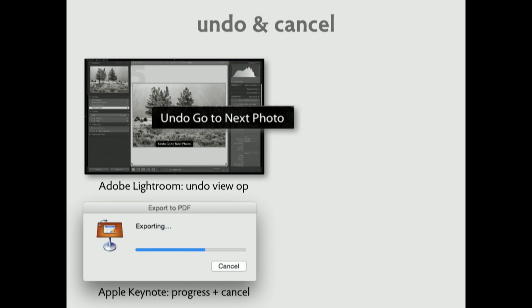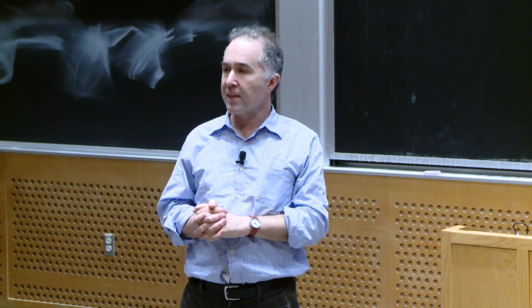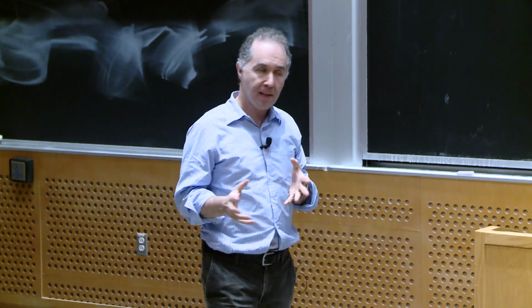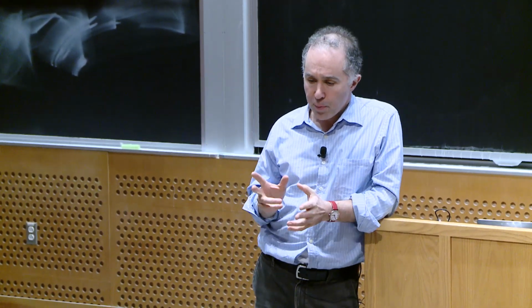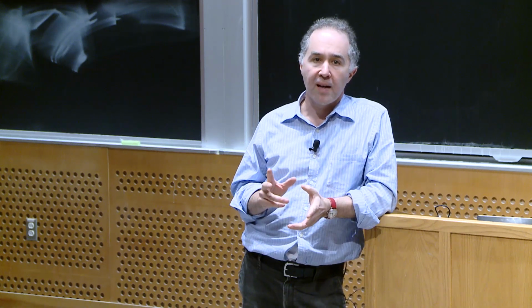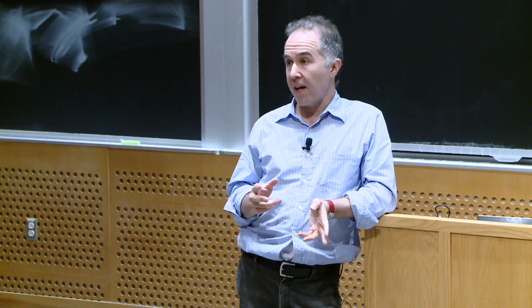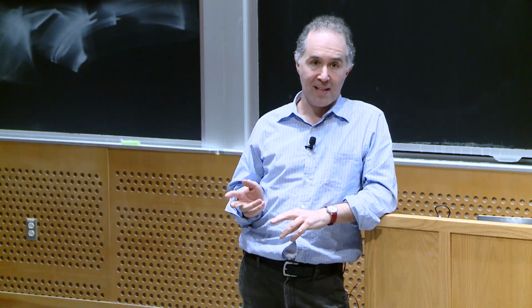Undo and cancel. So here's another thing that, I hope, I'm really just preaching to the choir here. These are things that you know, so this is just by way of reminding you how important these things are. Lightroom, I think, is actually a fantastic example of undo, because the way they implement undo in Lightroom is, first of all, every time you undo, it flashes a little message saying what it undid. So that's really reassuring, so that you know exactly what's happening. And the other thing that's really nice is that in many applications, they separate actions performed by the user into side-effecting actions and non-side-effecting actions. And the undo only applies to the side-effecting actions.